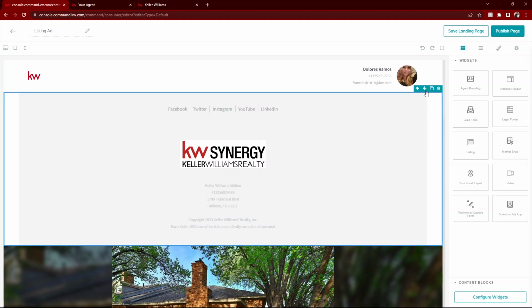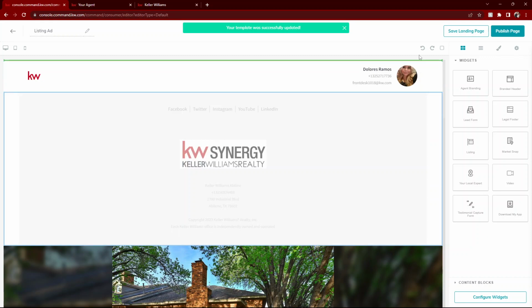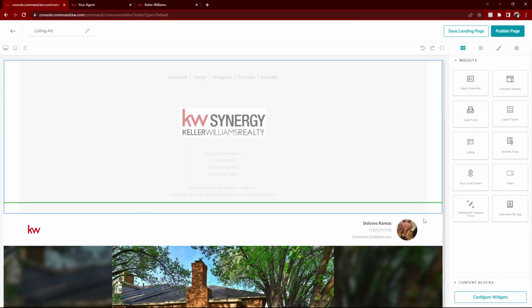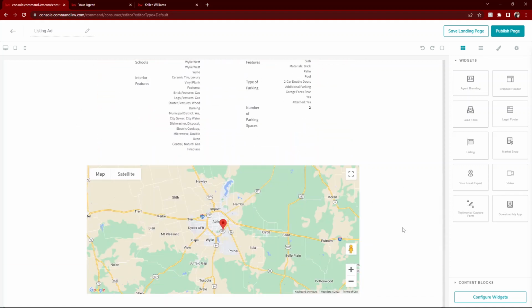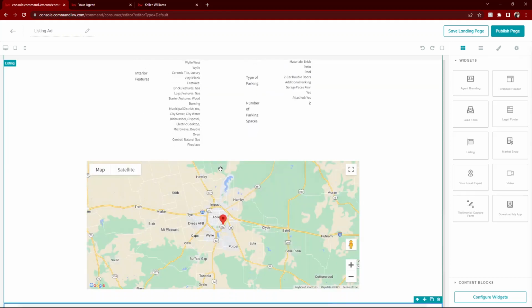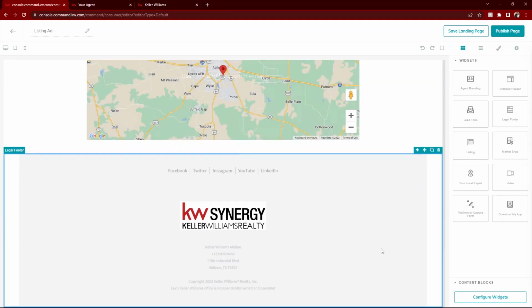Well, if we remember that we hit this grab button here, and then that green line is going to appear. That green line is the top border of the widget. So if we leave it here, it's just going to go right back to where it was. If we move it up, it's going to go above. What we want to do is we want to bring it down, scroll down, and you kind of saw it. Blink and you'll miss it. You'll see it fly by there. You can kind of see the green arrows at the bottom of my screen. We release, and the legal footer ends up down there at the bottom.